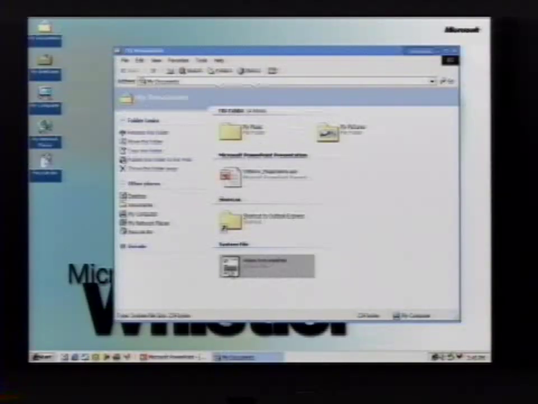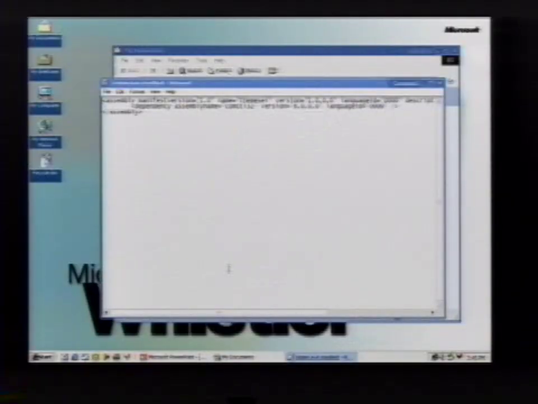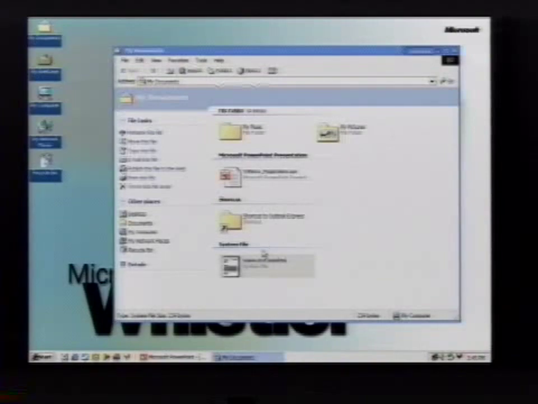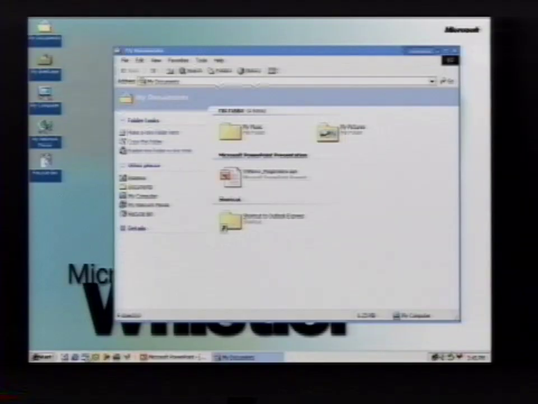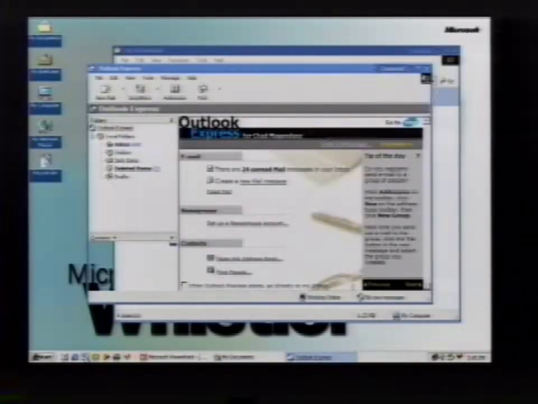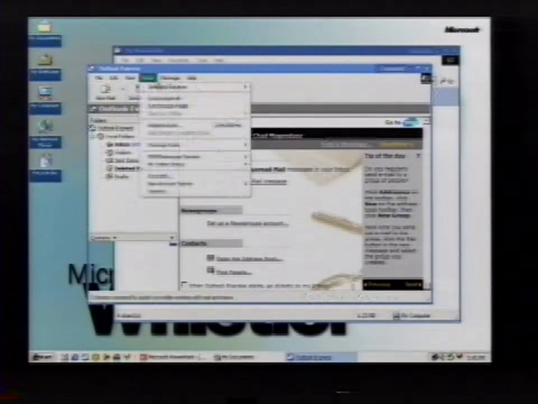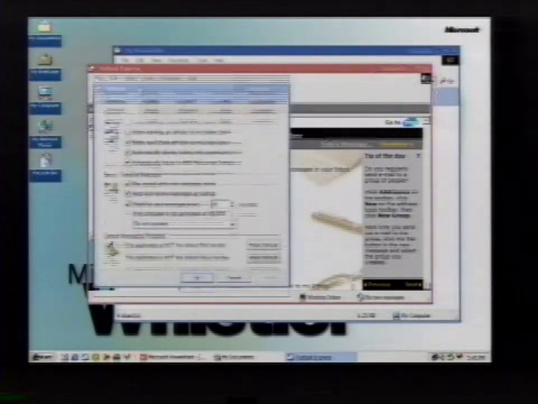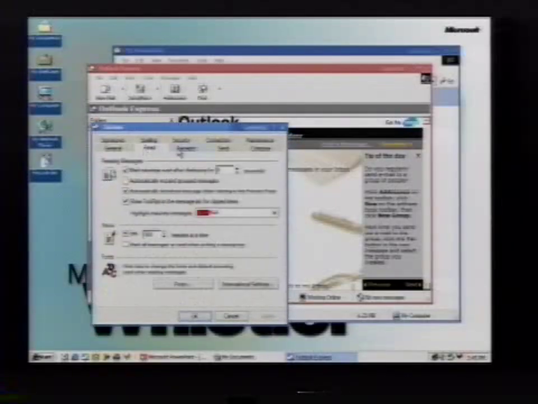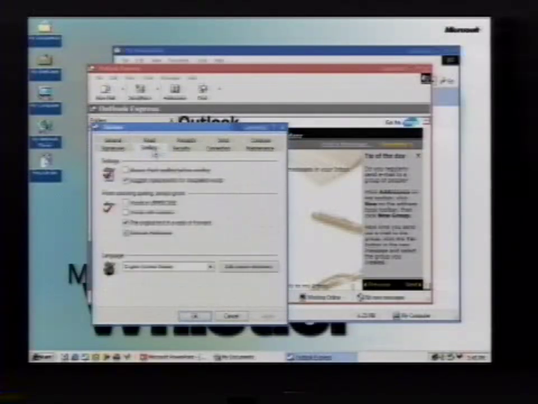But how hard is it to actually get it up and running with this new visual style? So we have what we here call a manifest. Manifest is basically an instruction to Fusion that says use this particular version of a DLL. So in this case, it's just an XML tag that says, well, I'm using comm control version 6. That's all it is. And I'm going to take this and put it in the same folder as my Outlook Express executable. Now, when I launch Outlook Express, you'll notice that it has a new rollover characteristic here. And the options dialog here has the new rollover. So basically, we inherited the new look.